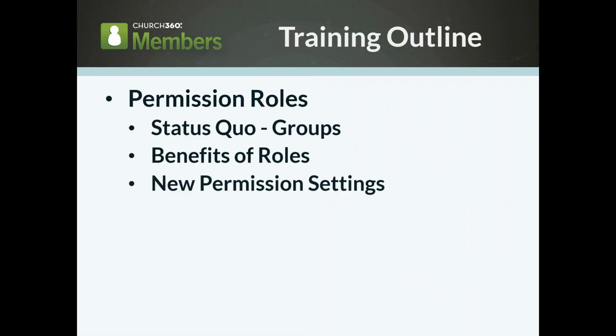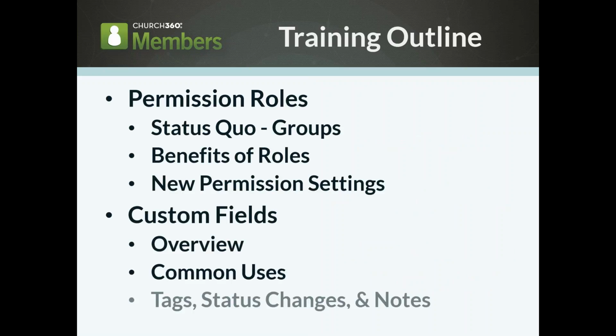Today we're going to be going over a couple different things. First off, permission roles. Permission roles is not necessarily a new feature, but an upgraded feature within Church360 Members. So we're going to talk about what the status quo is and why we changed it, what the benefits of the new roles are, and then we're also going to look at some of the new permission settings that we've added based on customer feedback.